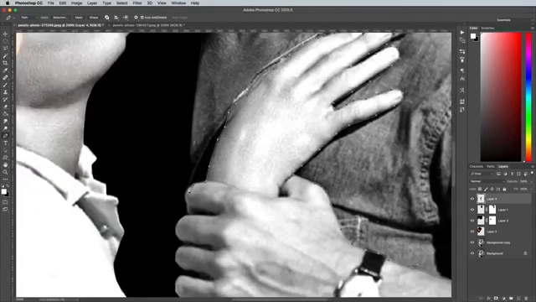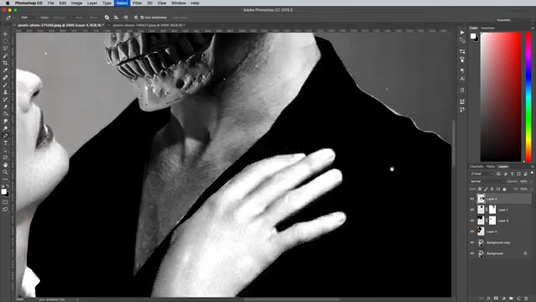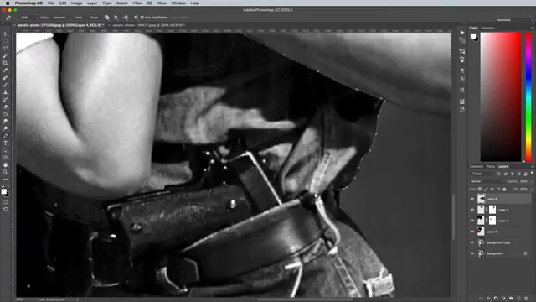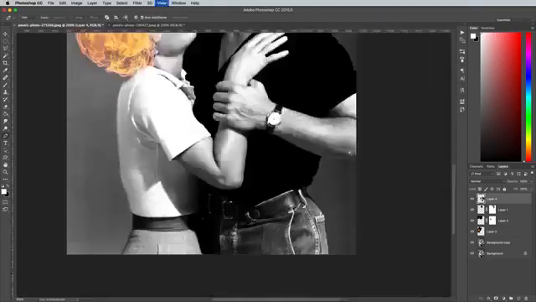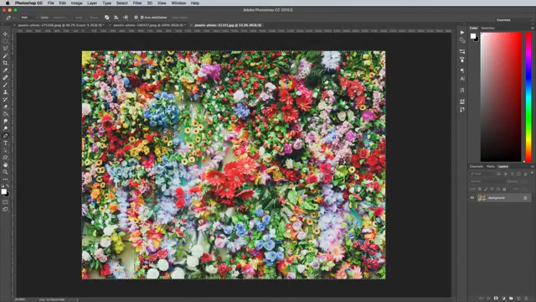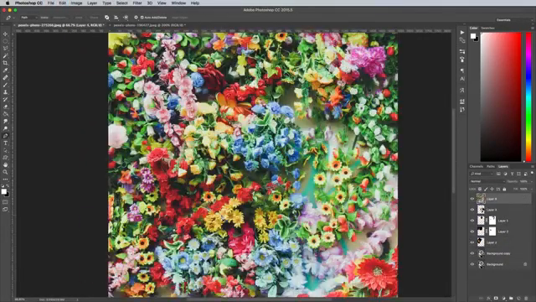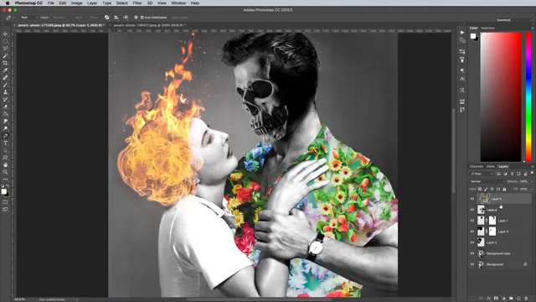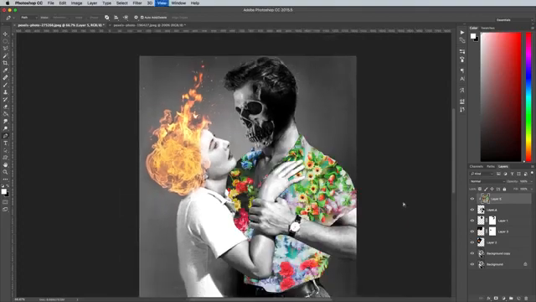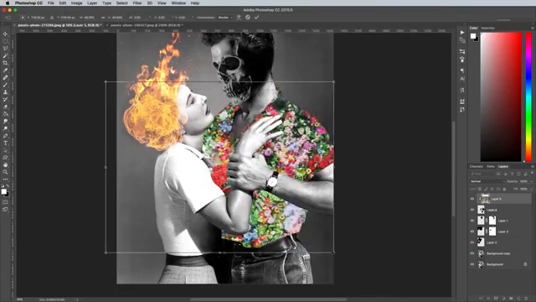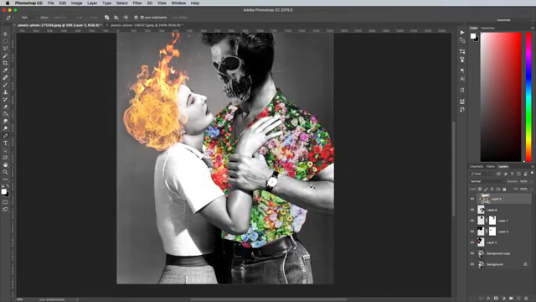Right click and choose Make Selection for each segment of the shirt outline and fill the area with black on the new layer using the Alt and Backspace shortcut. When you're done, open up the flowers photograph and paste it into the working document. Hold the Alt key and click between this flowers layer and the shirt shapes layer below it to make a clipping mask. Then hit Command and T and scale the image to size.